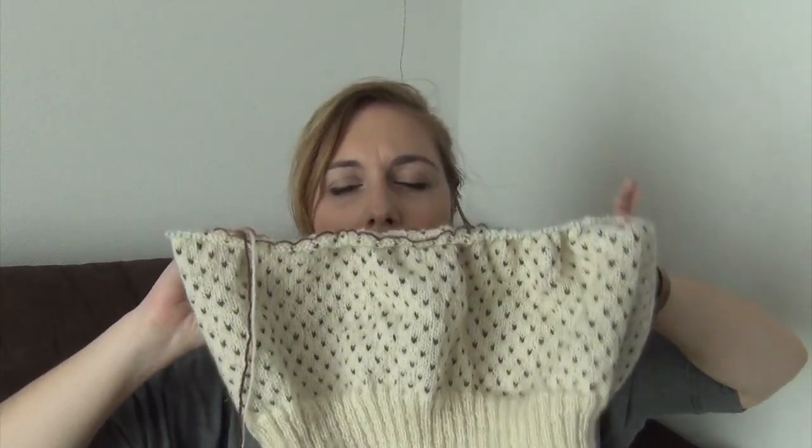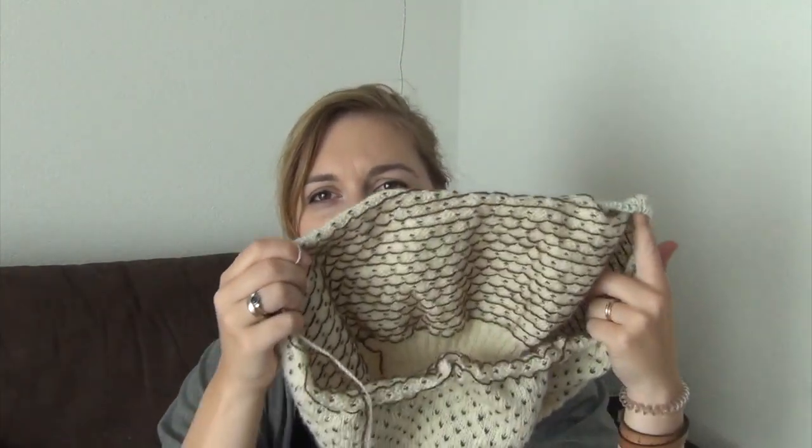I'm using my Hiya Hiya sharps for this, which isn't maybe the best choice because it's quite splitty yarn, and with a sharp point you can get in the yarn quite easily, but I have not much trouble with it. I'm using quite a small circumference cable, because that makes it easier to knit. You don't have to move your stitches all the time, but it makes it hard to show because, especially on these slick needles, it's really easy to drop stitches when you try to show something.